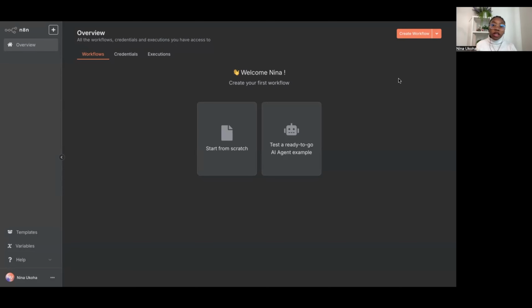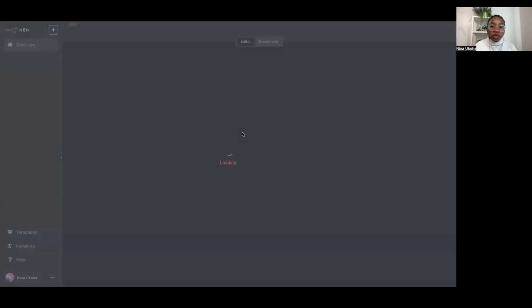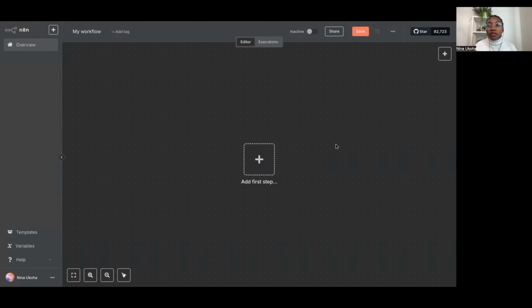When you hit O, it will take you to an onboarding. So you just have to sign up. And I want you to make sure that the password you use for that sign up, you keep it somewhere safe because there's no easy way to retrieve that password again. So here we have our local instance of our n8n. And from here, you could just create workflow, start from scratch, and you can add a first step.